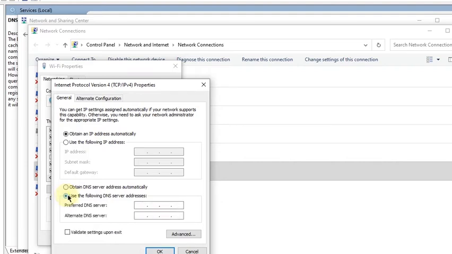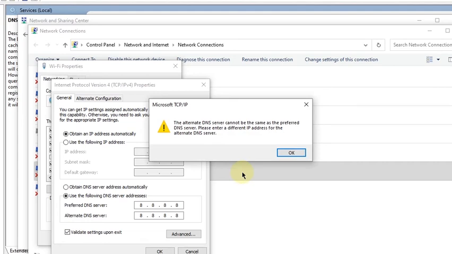You tick here, then below you are going to type 8.8.8.8, and below again type 8.8.4.4. Then you click validate settings upon exit, and then click OK.